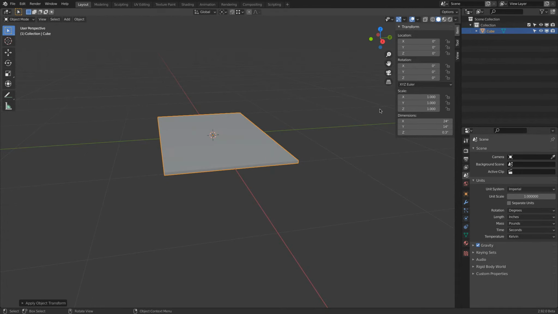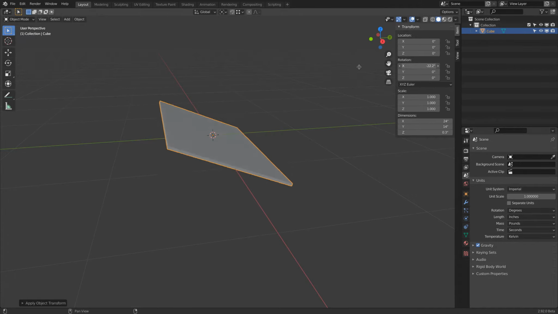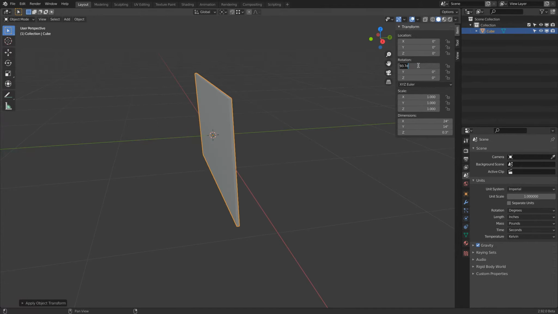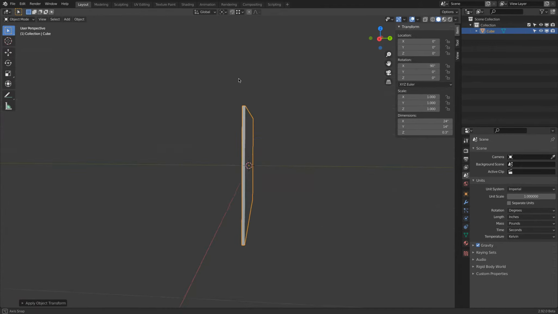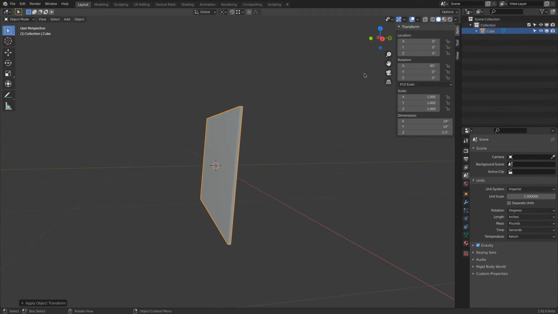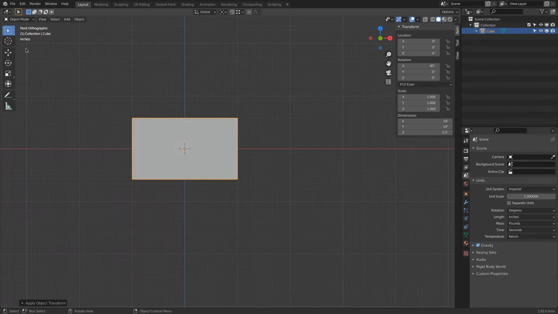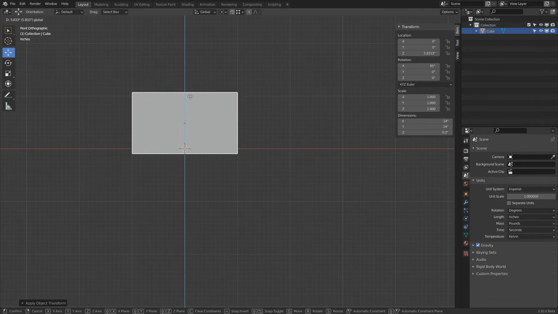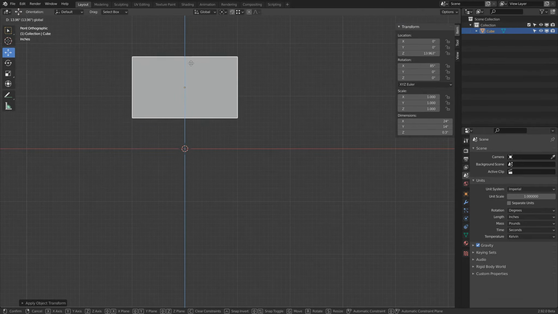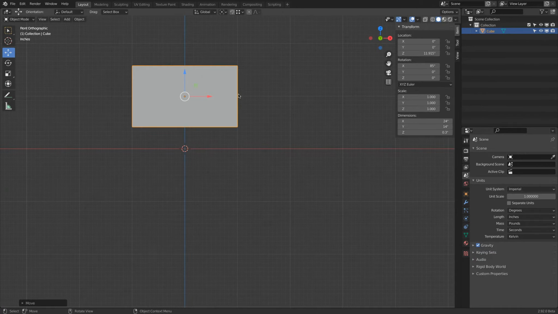Now, this object I would like to rotate along the x-axis. I will go by 90 degrees first. That looks okay. And what about 85? So it has a slight angle. Very good. So go to a front view. I go to move just global, so not local, and I just move the object up for the moment to somewhere. I don't know where yet because we haven't built the stand yet.